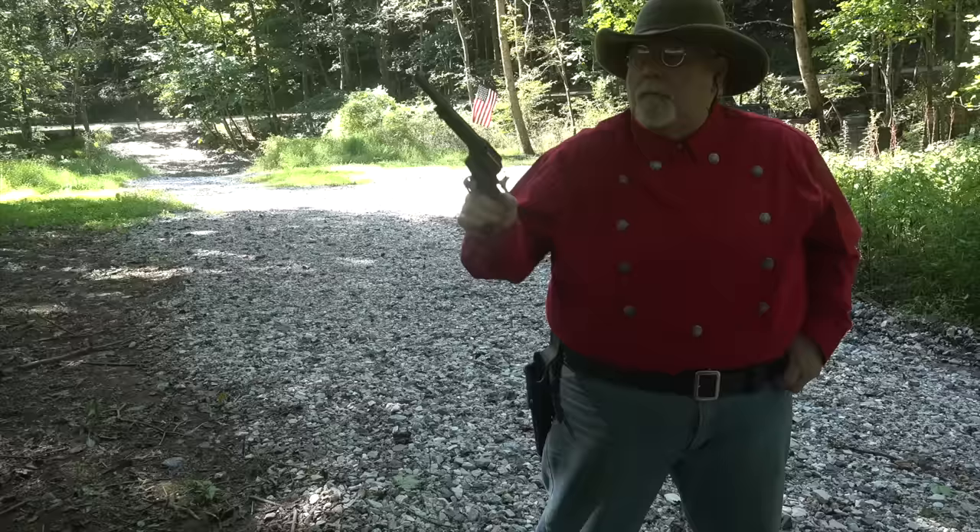During the 20th century, thanks to almost 100 years of Hollywood movies, this gun was the most recognized handgun on the planet. You could go anywhere in the world and people would recognize it because John Wayne or Clint Eastwood carried one. In the 21st century, video games like Red Dead Redemption and Hunt Showdown have kept the Model P in the minds of entertainment goers. It's fair to say that Colt's Model P is considered to be the quintessential cowboy gun.